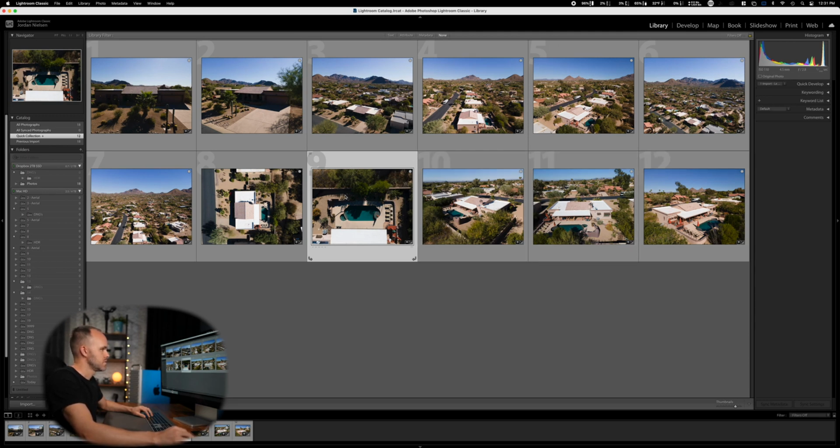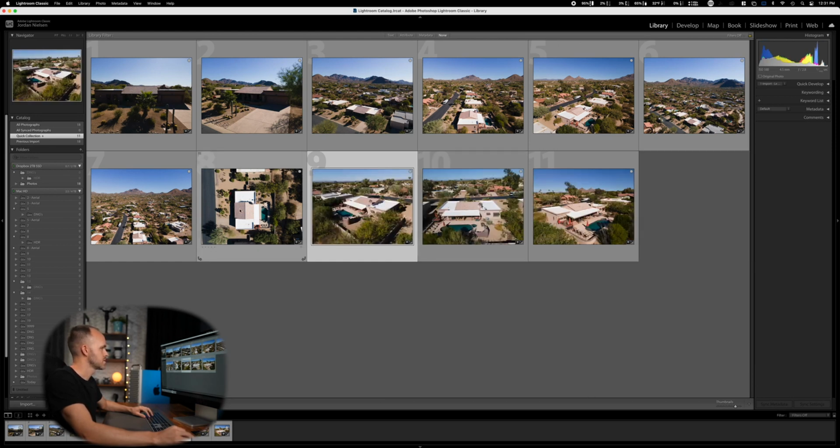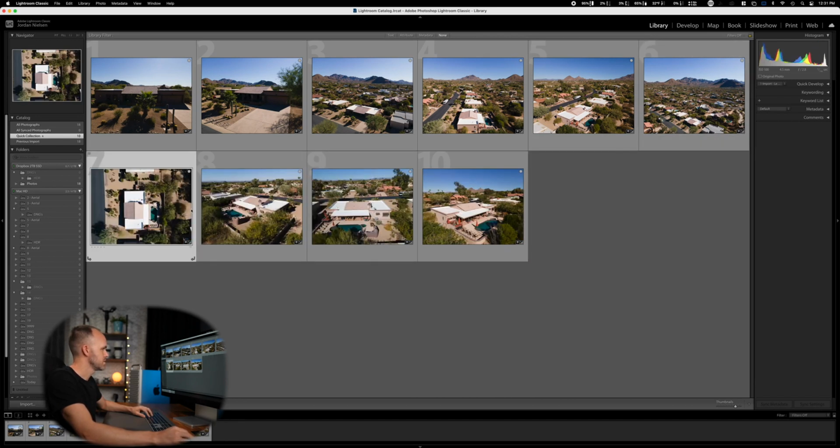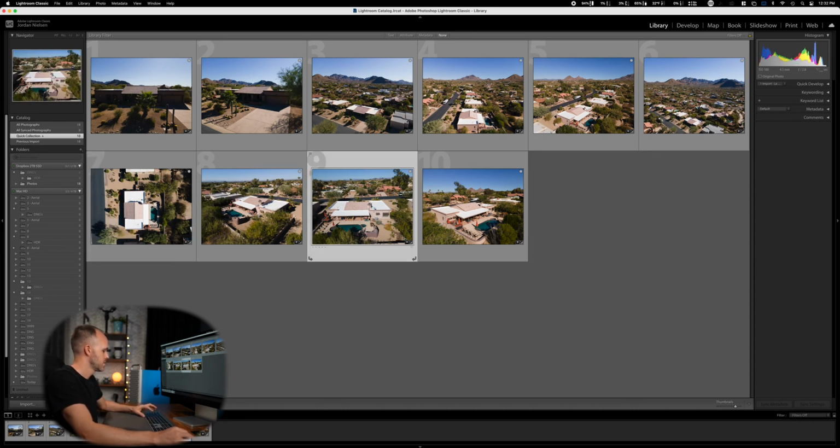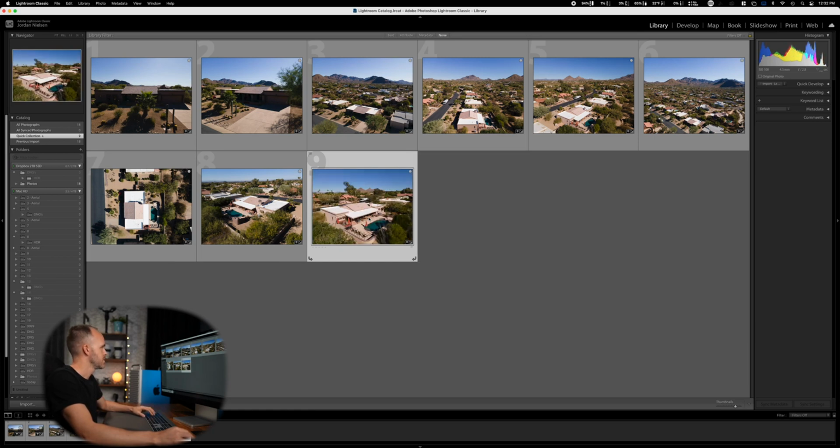So what I'm gonna do is I'll remove this top down. I feel like this whole lot top down shot is good. And then we have both of these shots at the same elevation, so I'm gonna get rid of this one. Now we just need to get rid of at least one more, and I think the corner shots are probably the better ones in the backyard. So I'm gonna hit B on that. All right, so now we're down to 9.